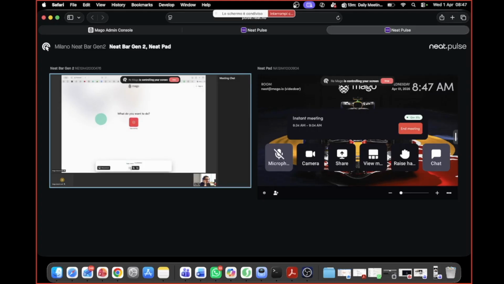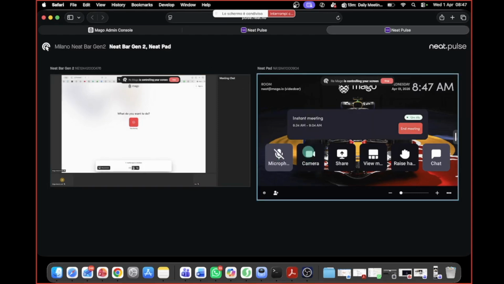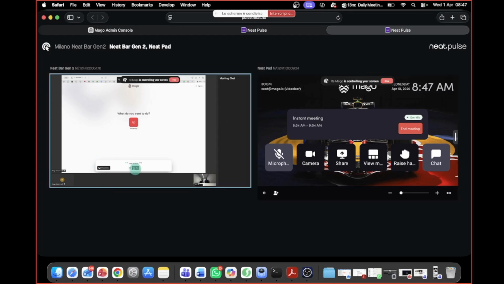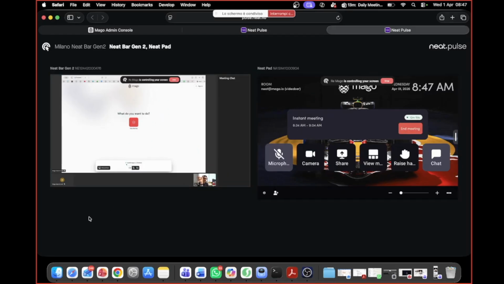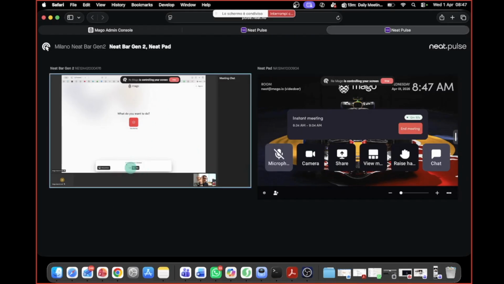I can see the toggle camera icon as well. What is this toggle camera icon? Yeah, because in the actual version we are the first users and we are removing these buttons here. Otherwise you activate, because you can control the meeting room with the same technology. So this is not a bug, it's a feature improvement. We remove the camera and microphone from here. We leave only your volume and stop.